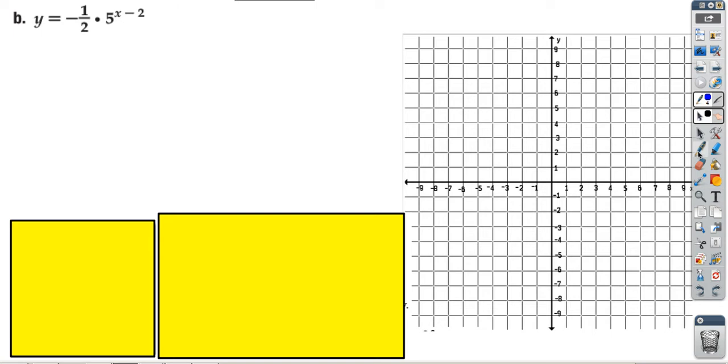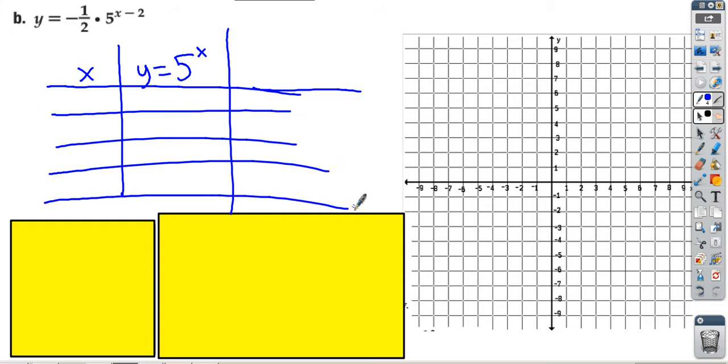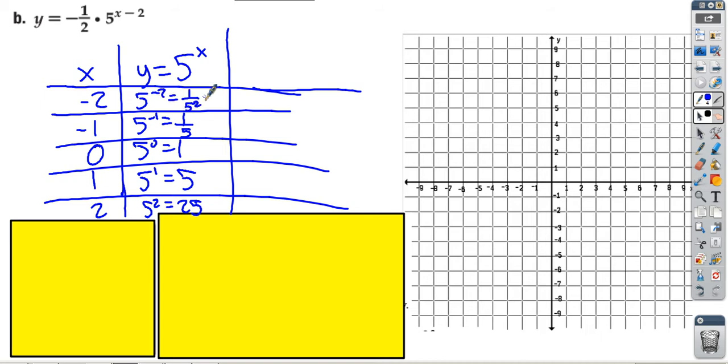Alright, this one's a little bit trickier because now we have a bunch of transformations, so this one would not be easy to do by sight. The easiest way would be to graph the parent function right here, and next to it graph the new one. To get a nice picture we usually need just a couple of points: 0, then 1 and 2, -1, -2. So 5 to the 0 is equal to 1, 5 to the 1 equals 5, 5 to the 2 equals 25, 5 to the -1 equals 1 over 5, and 5 to the -2 equals 1 over 5 to the +2, or 1 over 25.